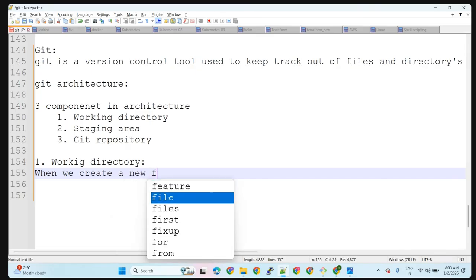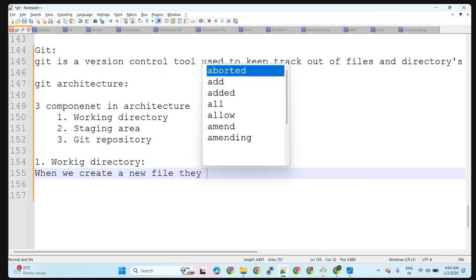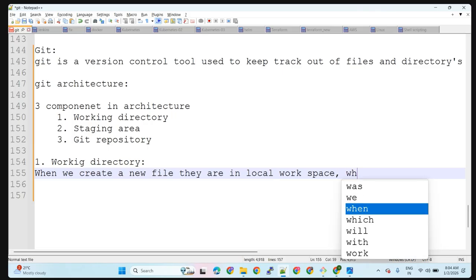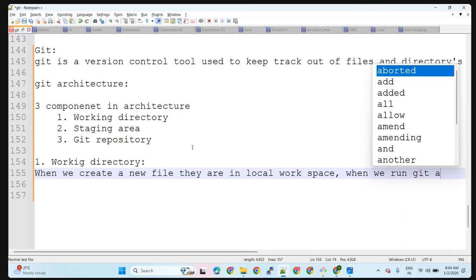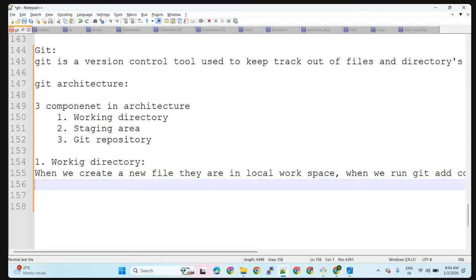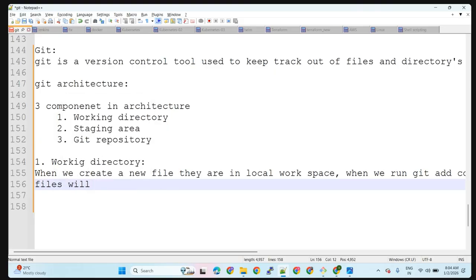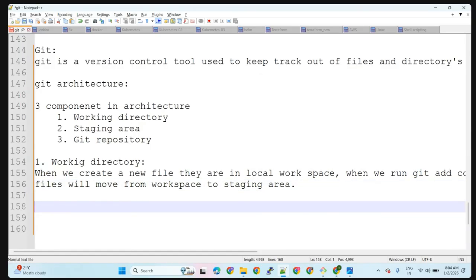When we run the git add command, the files will move from the workspace to the staging area. This we call the working directory.